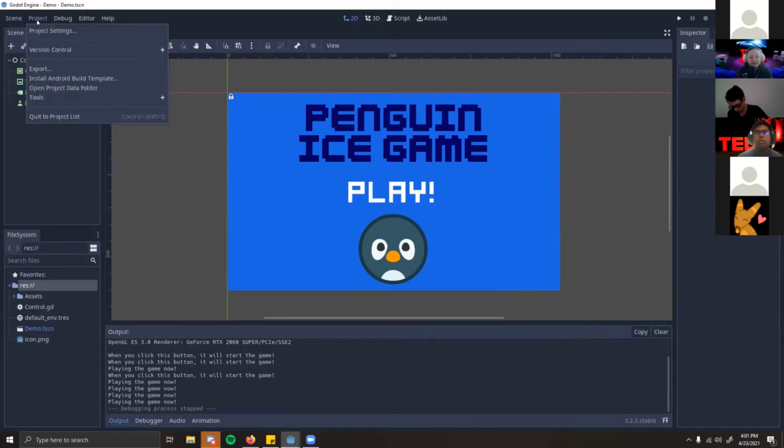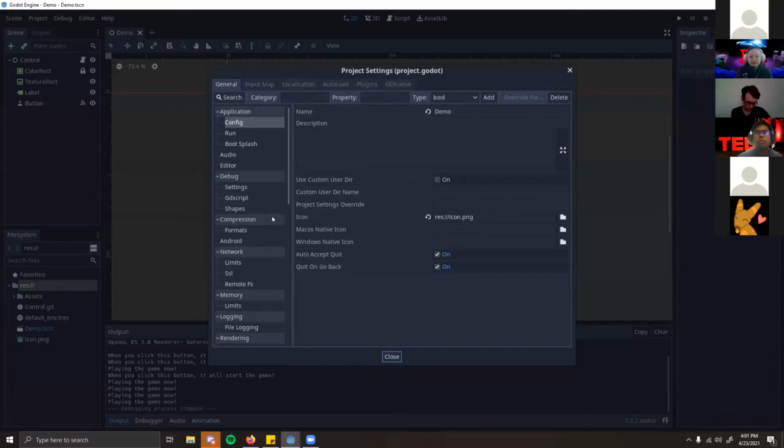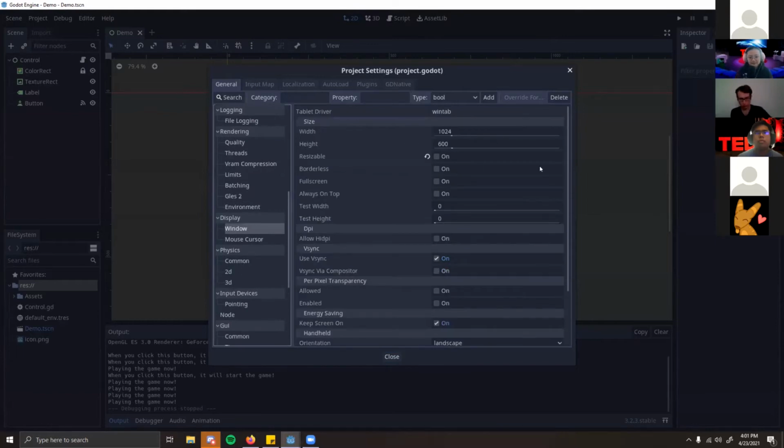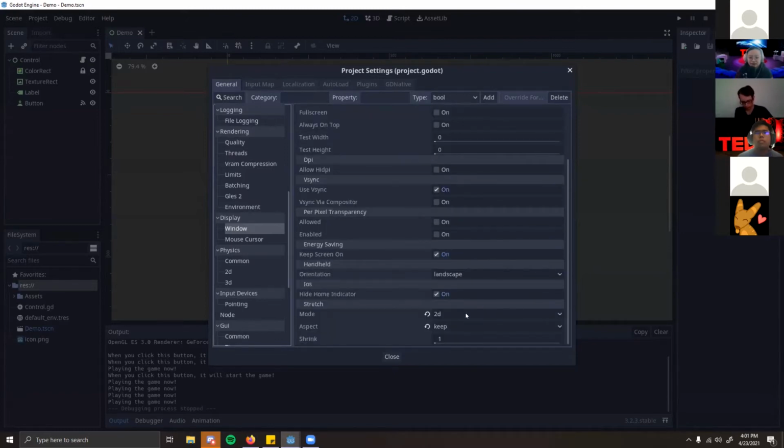The thing that we will be working the most on is the project settings. If you didn't see in the video, we did edit some of these project settings a little bit. For example, if we go down here to window, we turned off resizable. That way, when you open up the window, you can't resize it for any reason. Also, we changed the stretch mode to 2D because we're working on a 2D game.